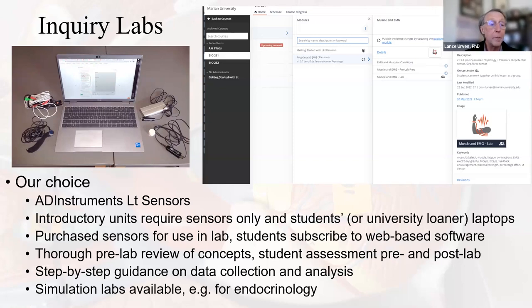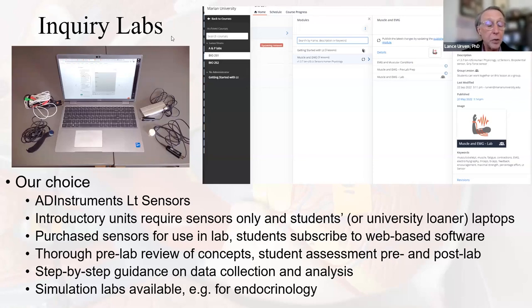Endocrinology is my personal best in that category. Endocrinology labs are amazing. There's so much a student can learn from doing an endocrine lab, but we have no animal facility. We have no animal care and use committee. And even when I was at another university where we had those things, an endocrinology lab usually means weeks of prep and administration and data collection. And that's just not practical for an undergraduate introductory A&P lab.